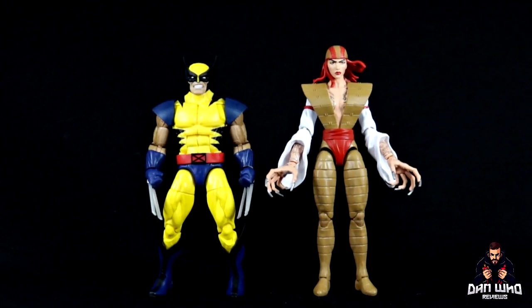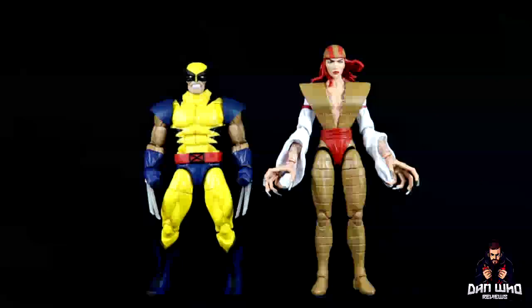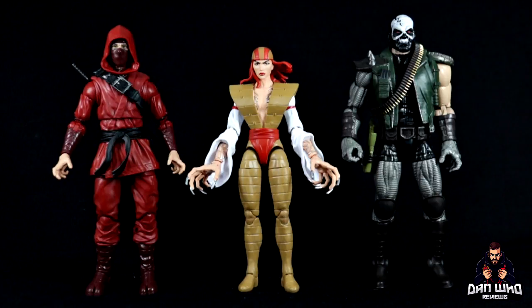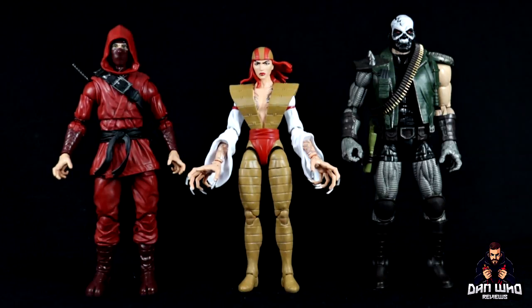Of course, I had to see how she'd look next to Wolverine. Wolverine's a little bit shorter as well, but these two are very much adversaries in the comics and they scale nice together here. She's definitely teamed up with Daredevil in the comics. I think she debuted in a Daredevil comic as well. So here she is compared to Daredevil. As you guessed, there's probably multiple places you can put Lady Deathstrike within a display, not only with your X-Men, but you can surround her with ninjas, of course, and if you want to, the Reavers, who we're slowly starting to build out now with Marvel Legends.